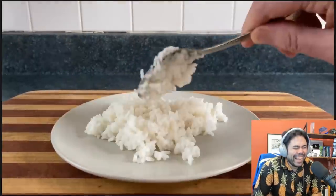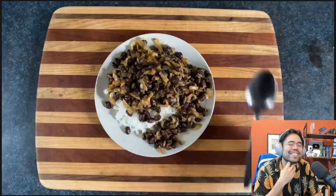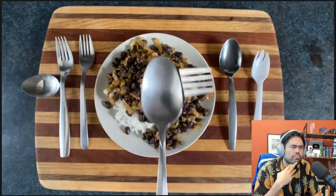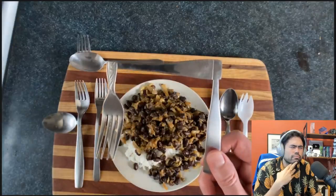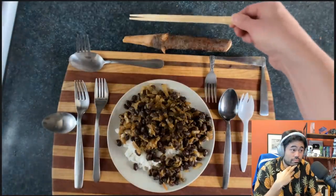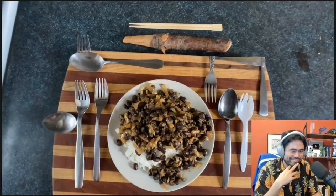So now we'll spoon some of that rice onto a plate, and rice is a good thing to cover with beans. Oh my gosh. Then you can eat it with a spoon or a fork or a spork, or a maximum efficiency fork, or a stick, or 2 sticks. Whatever tickles your fancy, unless you don't have any tickling reflex.